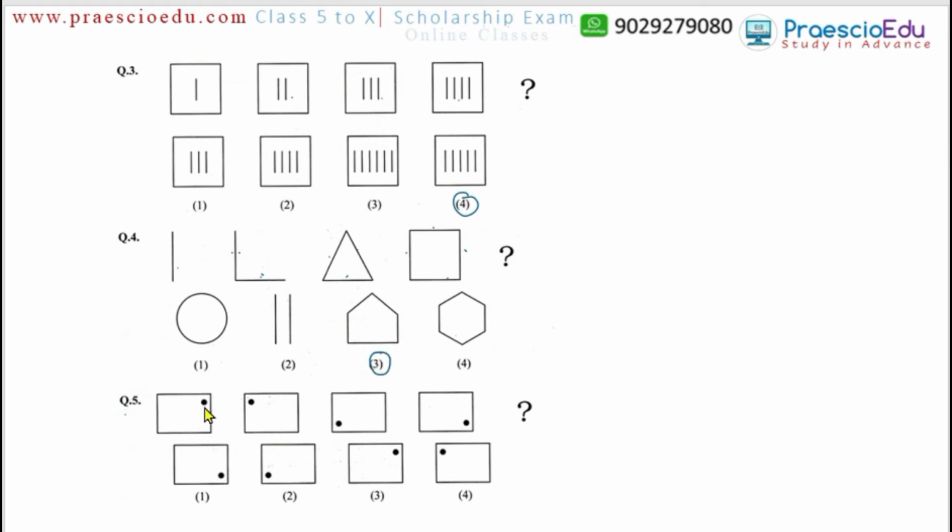Question number 5. Now this dot is at the upper corner on the right side. Now here it is on the left side, but upper, so it moves in this direction and comes here. After this one it moves in this direction, to the bottom left. Now bottom right side, so again it will rotate and come to the position of the previous figure. So this point will move to the right, at the top corner. So option number 3 must be there.